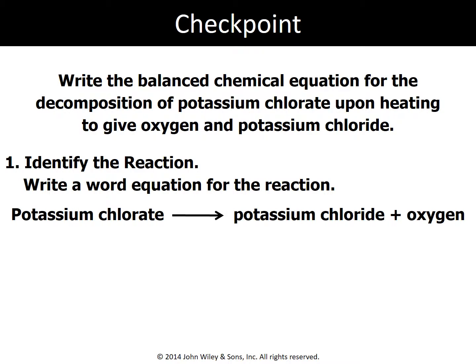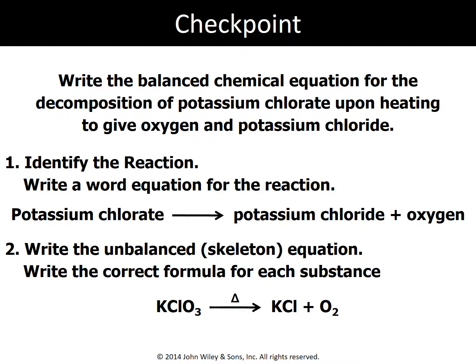Okay, potassium chlorate is going to be KClO3, yields KCl, potassium chloride, again matching up group 1 and group 7, and we need to remember we have to have oxygen, and again, as our diatomic element. And again, in the next video we will talk about how to keep track of our oxygens. Notice we have 3 on the left and 2 on the right, and that violates our law of conservation of mass. So we'll continue to talk about this. That's the end of video 1.